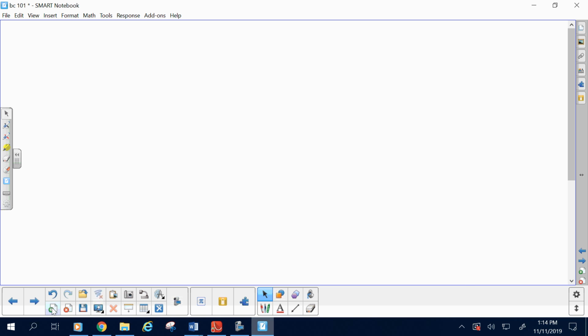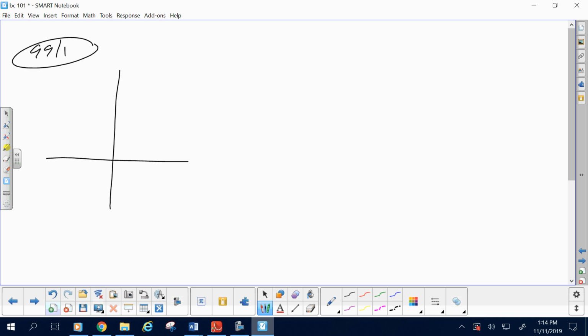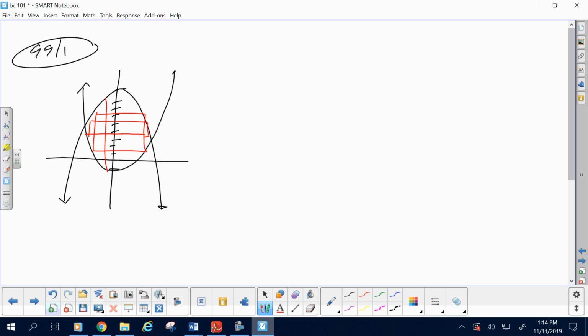Okay, so you've got a curve at 9 minus x squared and another at x squared minus 1. And you're trying to find the greatest possible rectangle that can by area fit between the two, yeah? So shall we make it tall and thin, or wide and fat, or squarish?